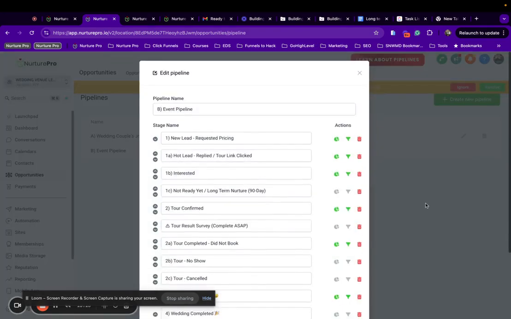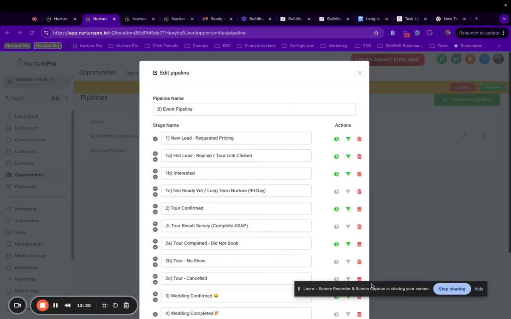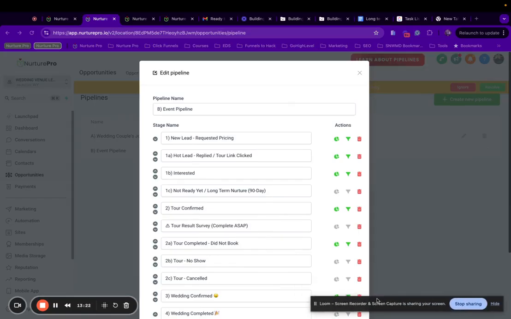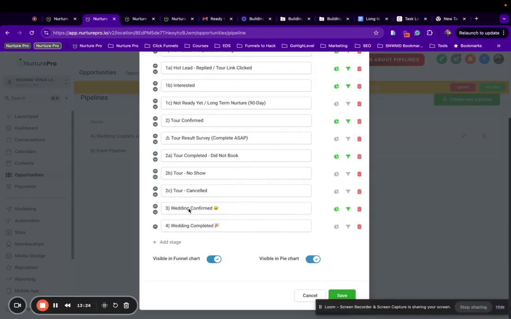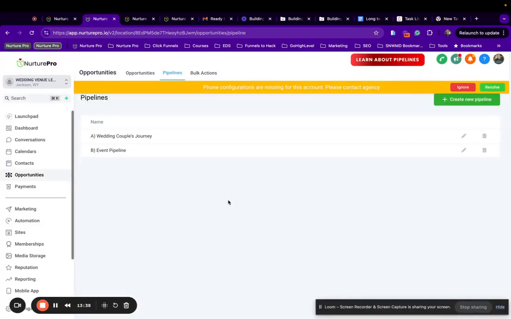So we're going to go in our event pipeline. It looks like when we copied all of these pipeline stages over, we forgot to update this to say events. Go ahead and do that now. Save it.